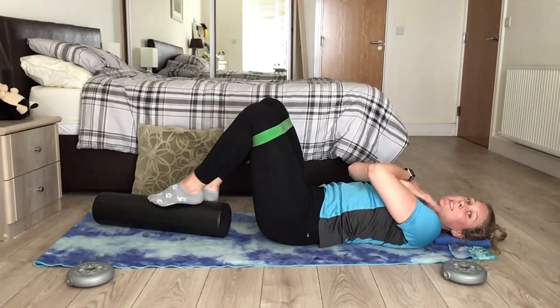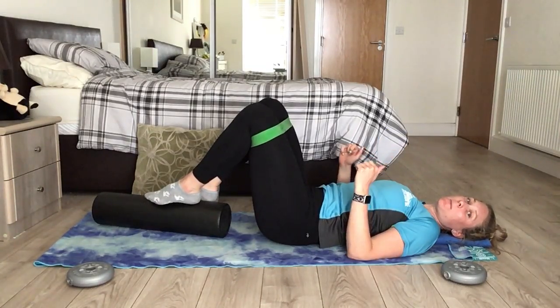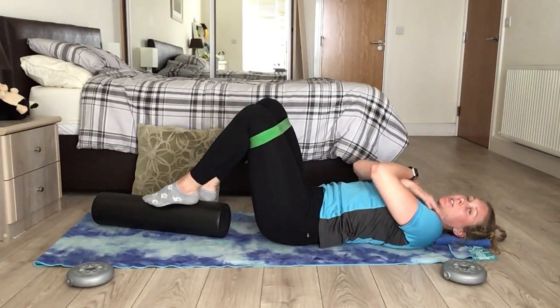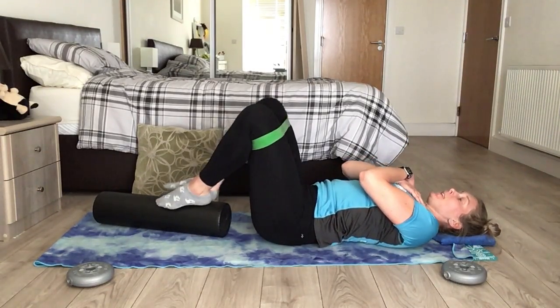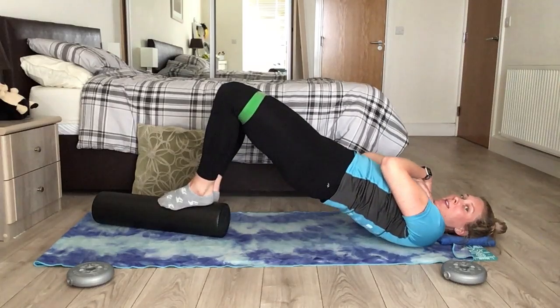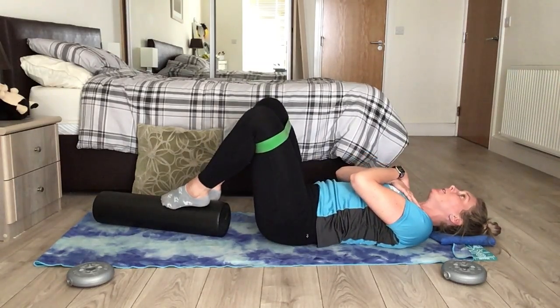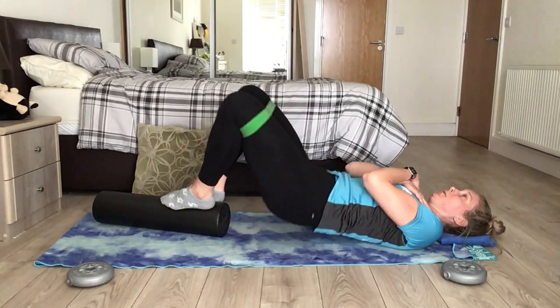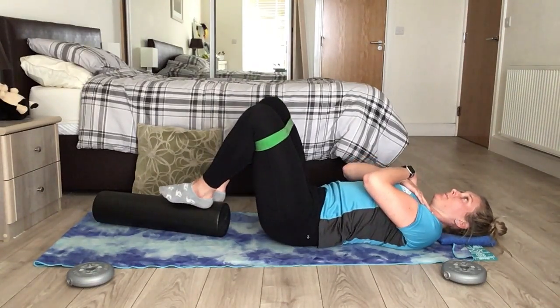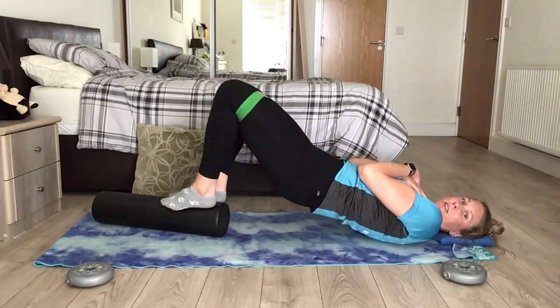Now arms across the chest. If you find it too hard to balance, you can keep the elbows down. If you want to challenge yourself a bit, keep the arms across the chest. Keeping tension again, imprint and lift, and lower. Imprint and lift, lower. Keep the shoulders relaxed, don't let them round.